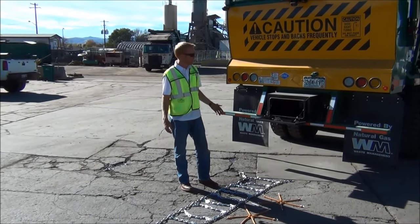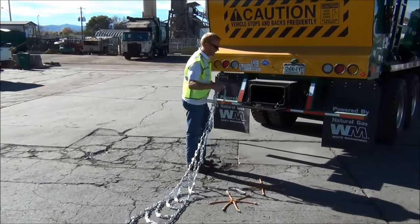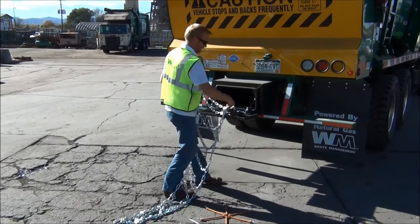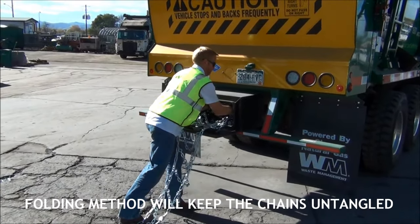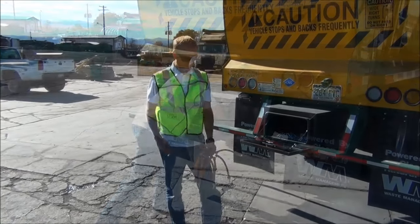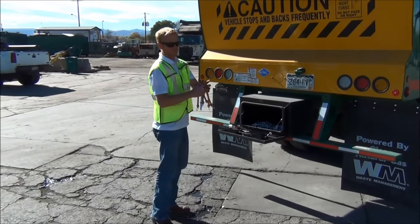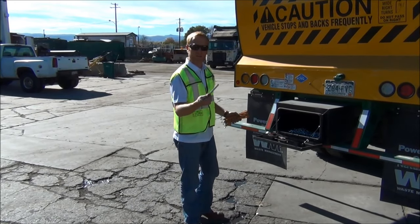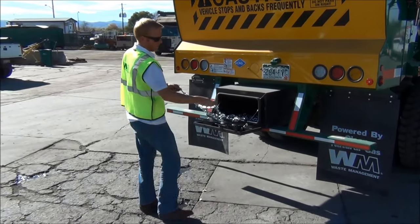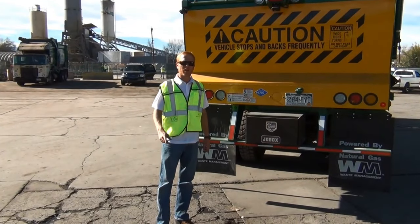There are many different ways to store your chains — side chain hangers, tool boxes, some trucks have baskets. On this truck it has a toolbox for it. We've recently learned this method: simply grab the ends after you've untwisted them, bring that up, and use a folding method. Use 103 bungees, fold them up. Keep them out of the sun — they're rubber, so they'll fade and corrode. Fold it up, always have a cam tool with you, and it's a good idea to have a couple of cam tools as well.